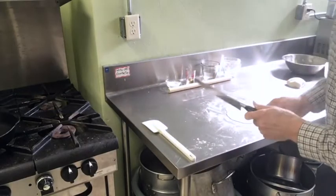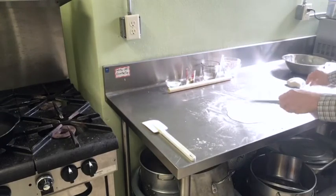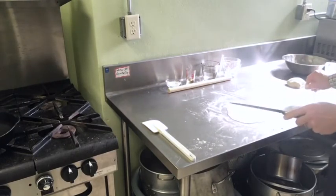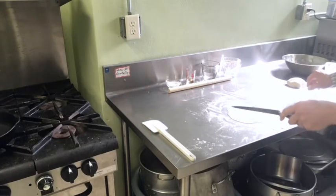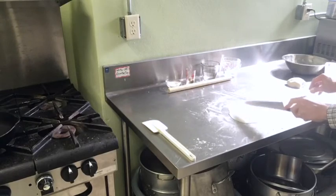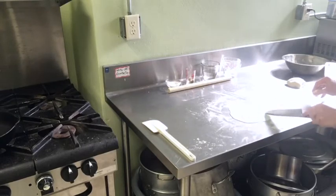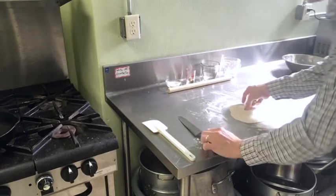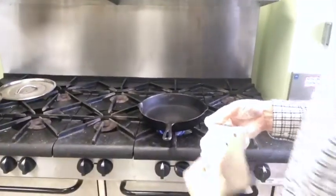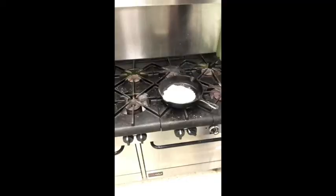And then traditional matzah bread, you also pierce it. Now you can take a fork or there are piercing instruments. In this case, I'm just going to use the tip of the knife to pierce it. And then we place it in a hot pan.